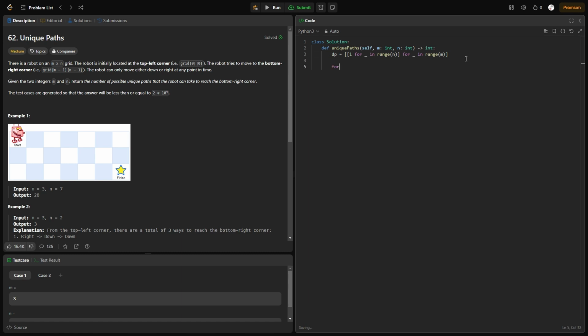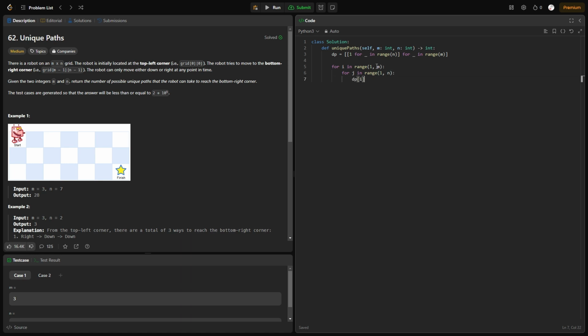Now for i in range, we're going to iterate one row at a time to cover every single cell and check the number of ways we can arrive at every single cell. So for i in range, starting from 1 to m, because we know that every cell on the topmost row and the leftmost column are guaranteed to only have one way, since the robot must go in one direction only to reach those cells. So we don't have to care about those. We can start this for loop at 1, and we can start the second inner for loop at 1 as well. So for j in range, starting from 1 all the way to n.